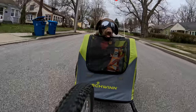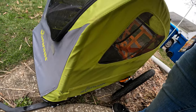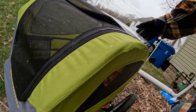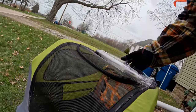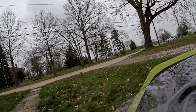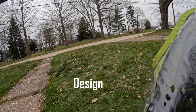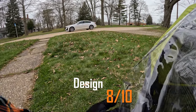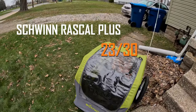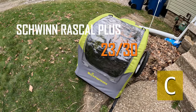That feature is nice. The collapsible frame, tongue, and removable wheels are all also great ideas. The wheels attach in such a way that it's possible to change the inner tubes without removing the entire wheel. I like that too. I give the design an 8 out of 10. In total, I give the Rascal Plus a 23 out of 30. 76%. A C.